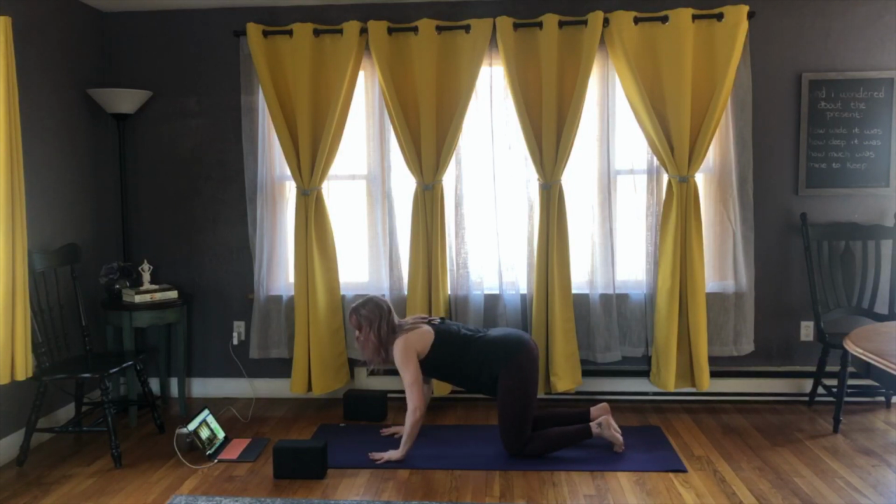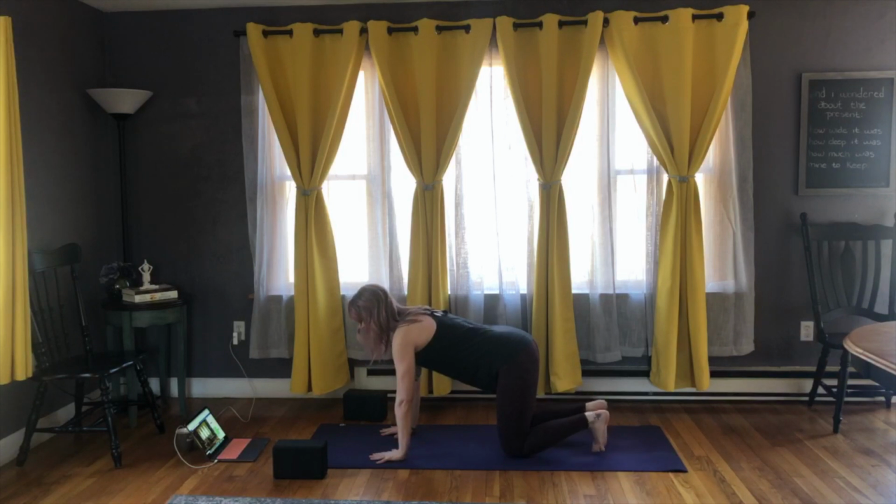All right, press the palms. Get nice and long through your spine. You can tuck your toes, or you can leave them untucked. And as you press, feel your belly engage, so you still feel that steadiness, that ground underneath you. And then you start with some gentle spinal tilts.